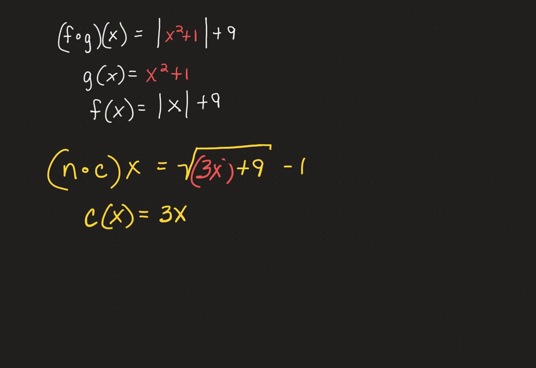So let's leave it yellow, because I have found this 3x that I was looking for. If I make it red, does it become more apparent that that's what I was looking for? So now I know that this composite function took 3x and squared it to get the original composite function. So n of x must be the square root of x squared plus 9 minus 1.